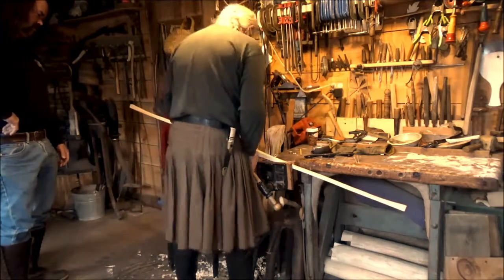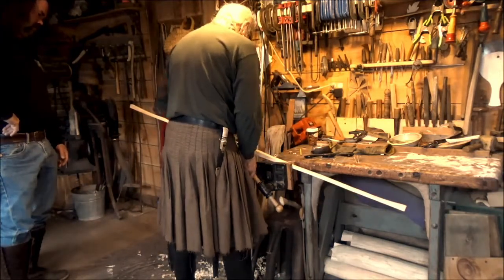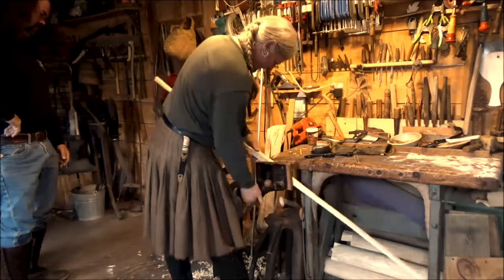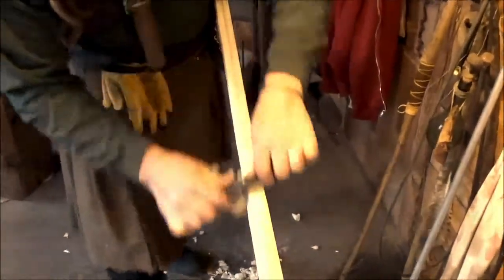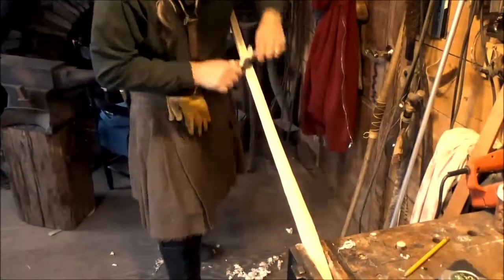I'm just going to round her off here. Set her down into the clamp. So just to emphasize, you actually drew a line right down the center of the face. That little pencil line right there, that's the face, and you're rounding it off on each side, so you maintain your center. The pencil mark is to keep me honest, so I don't take too much off inside.